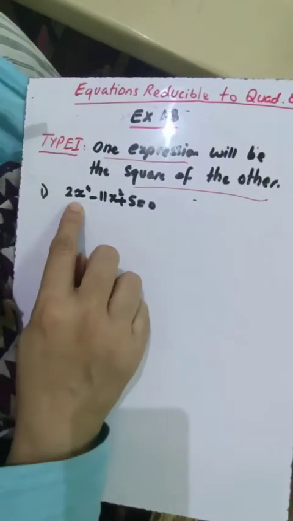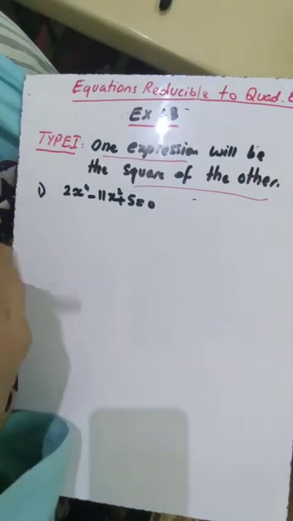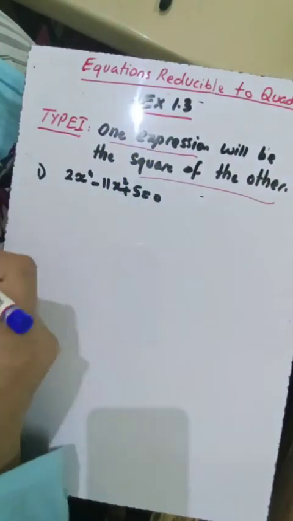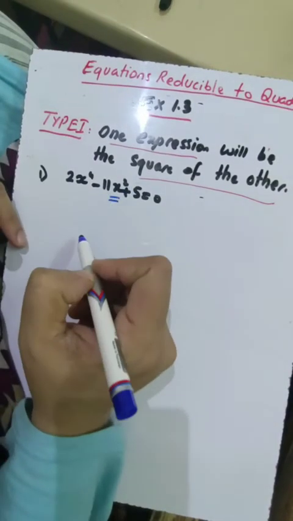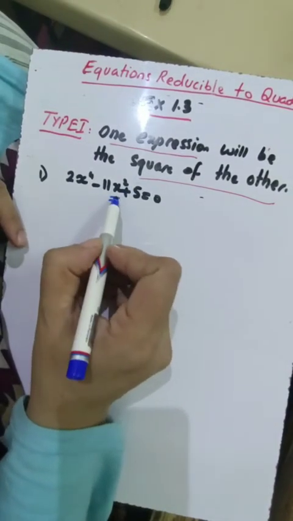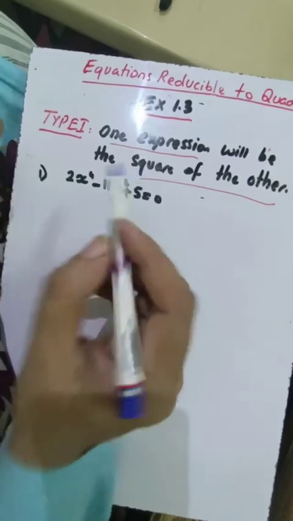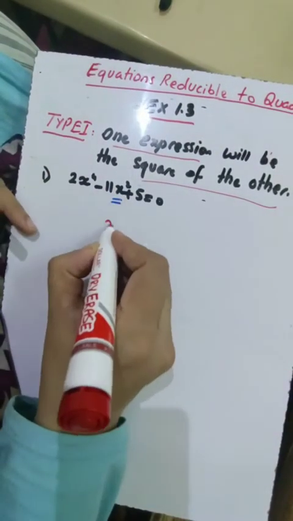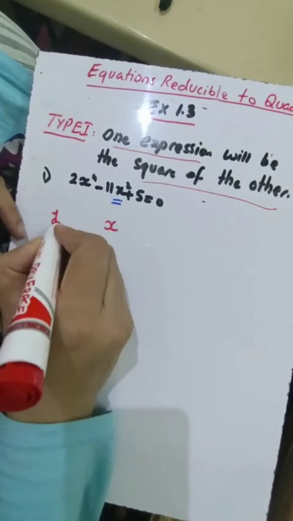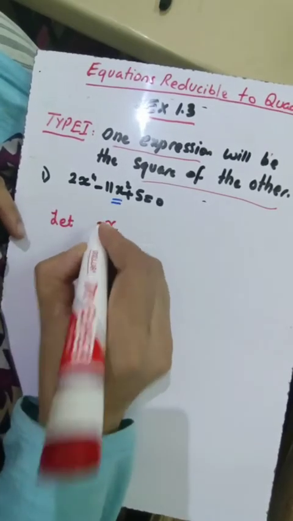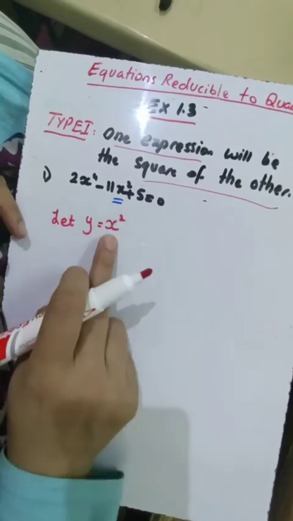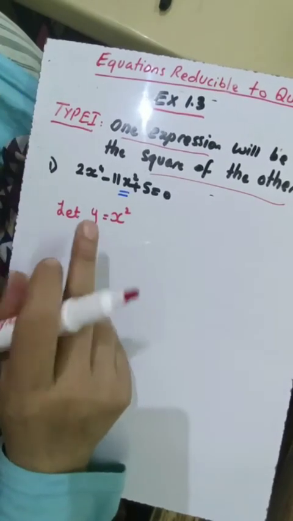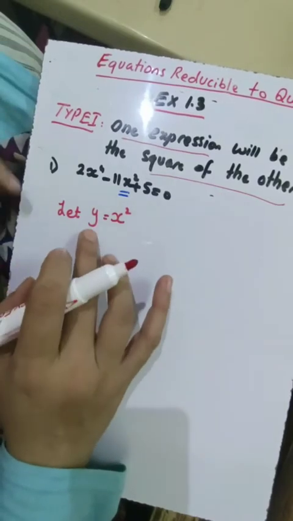I square this expression, I get this one. Now the method of solving such an equation is that you are going to pick this expression, the one which is the square root, the one which is having the lesser degree, and suppose it to be equal to y. You are going to pick this expression and give it the name of y, or z, or any variable that you like, but give it a name.